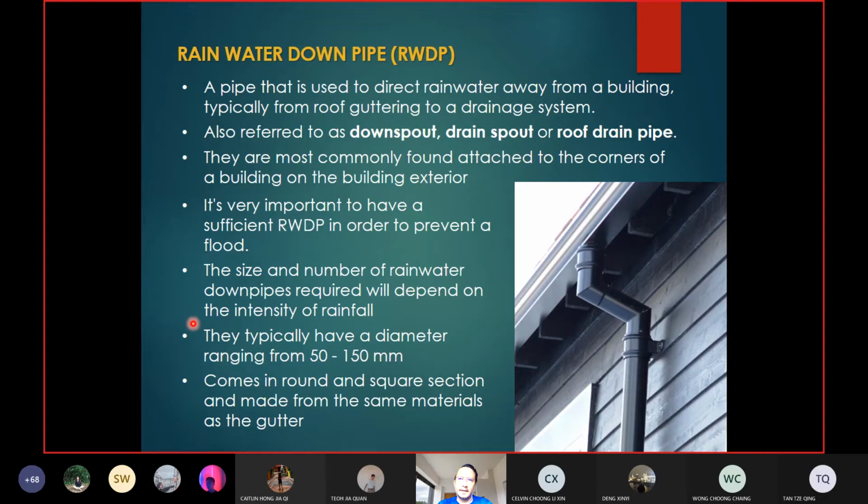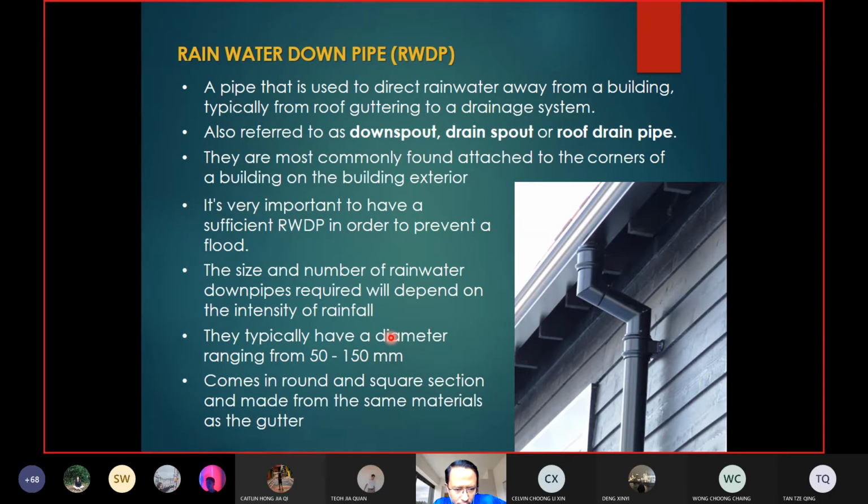If it's an eaves gutter, then it's not really a problem because the water might just flow onto the ground. But just imagine if you have a valley gutter, or a box gutter in between two roofs, or in between the roof and the wall of your building, then if it floods, the water might get into the building itself. So that's why it's very important to have sufficient rainwater downpipes.